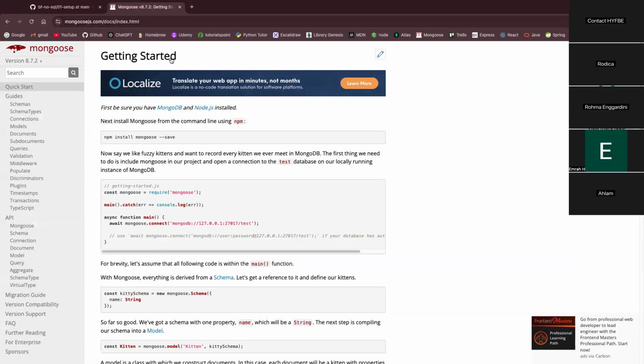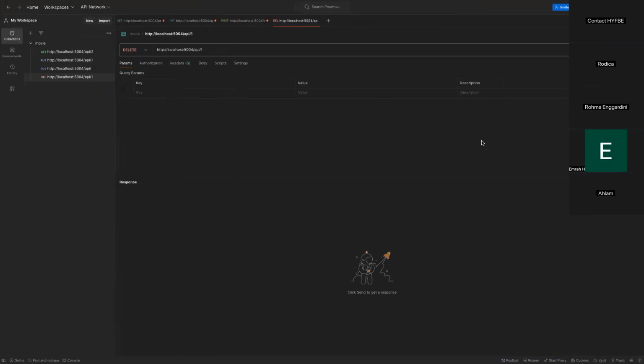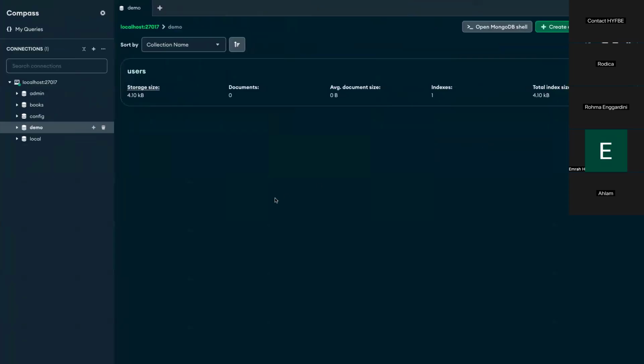And now what we need to do first, let's go to our Compass. Now, when you go to Compass here, you don't need to add any connection or anything. You just say connect, only connect. After that, it will show you here, as you can see, the different databases you have. Of course, in MongoDB here, we are connecting locally, as you can see, localhost, and the port is 27017. That's the default port for MongoDB.